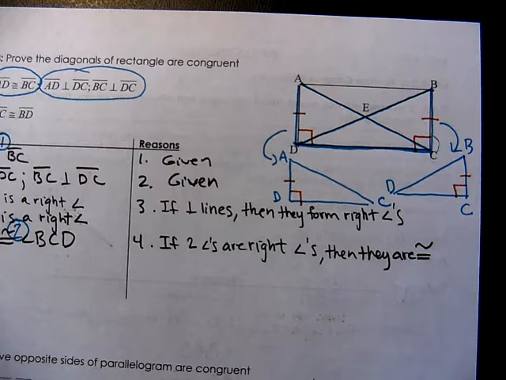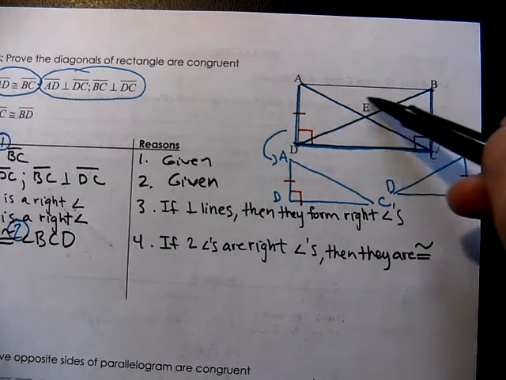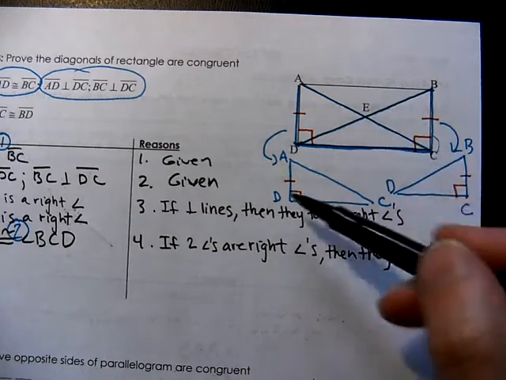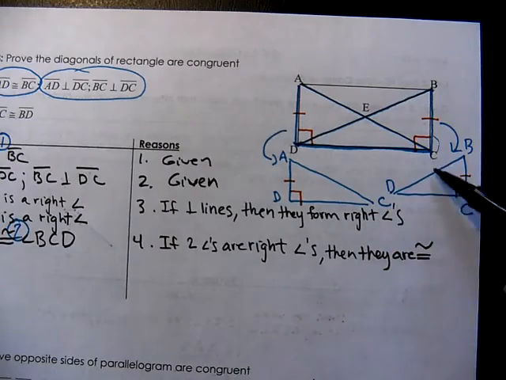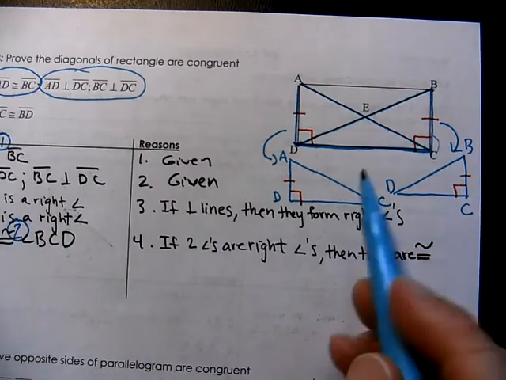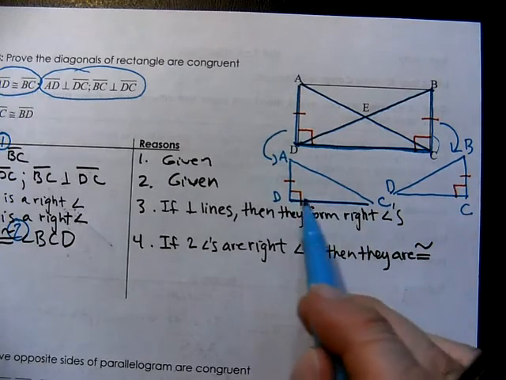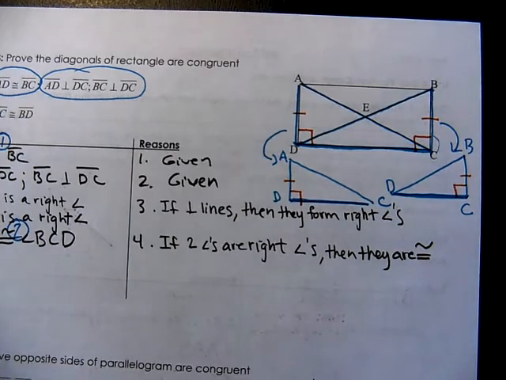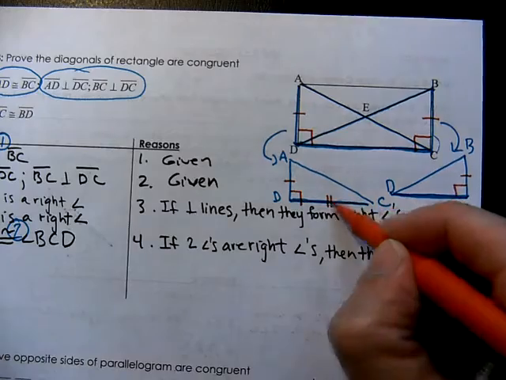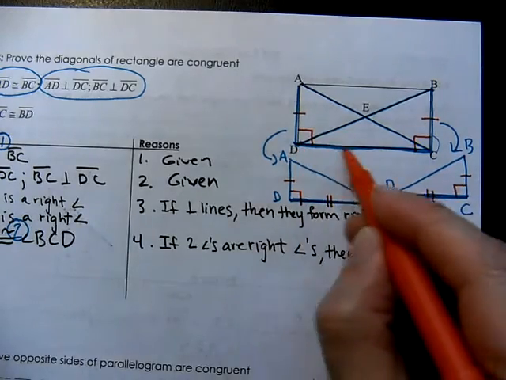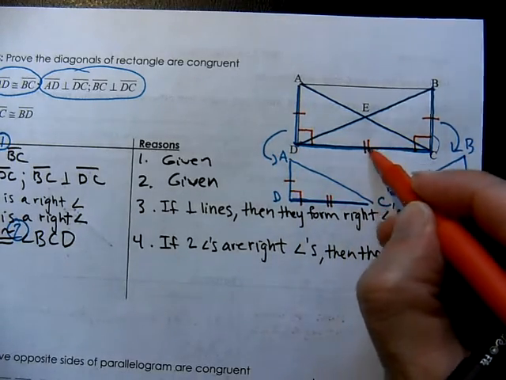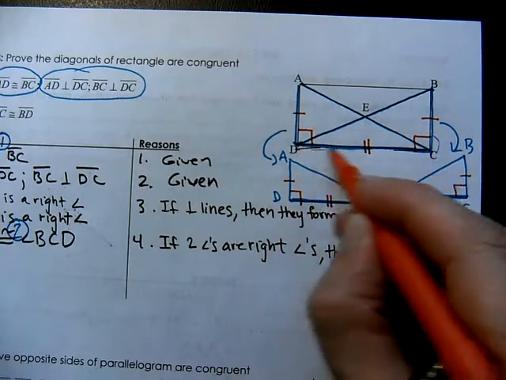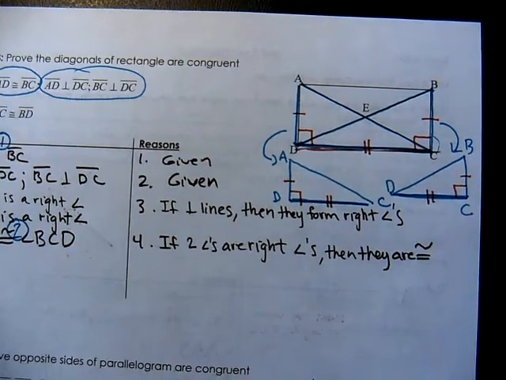Do we have any vertical angles? It looks like we have vertical angles here on the original diagram, but when we pulled the two triangles apart, that point E doesn't exist, so we do not have vertical angles on these two triangles. Instead, notice that the bottom segment from D to C has the exact same name. If it has the exact same name, they must be congruent to each other. That's where they are overlapping completely from endpoint to endpoint. That's your reflexive property right there.